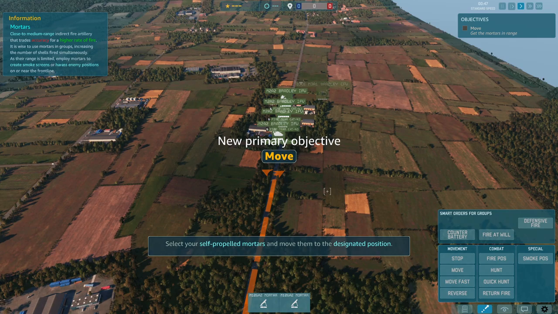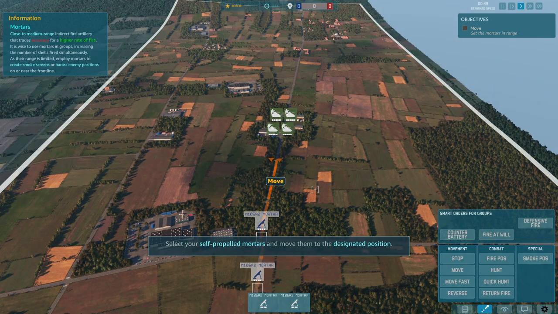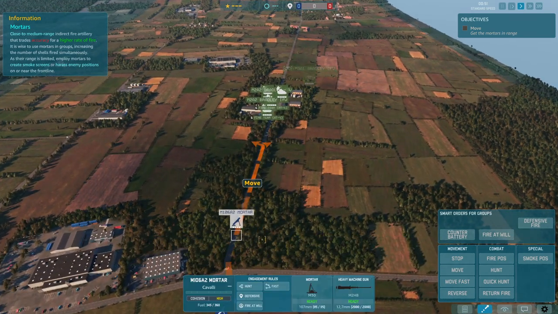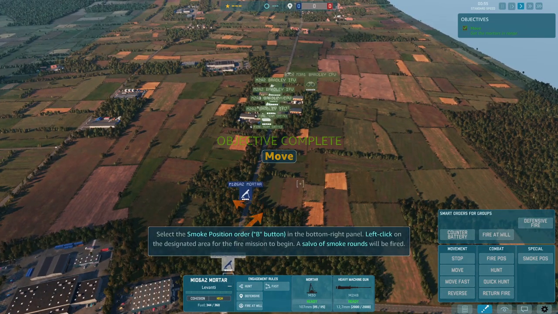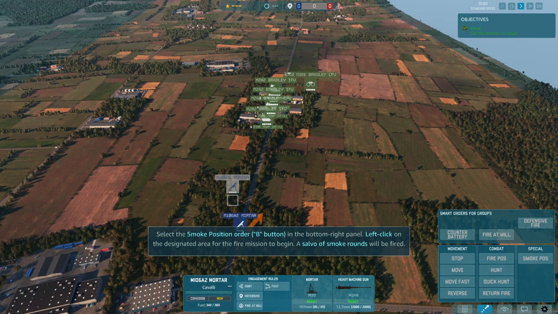Select your self-propelled mortars and move them to the designated position. Select the smoke position order in the bottom right panel. Left-click on the designated area for the fire mission to begin. A salvo of smoke rounds will be fired.